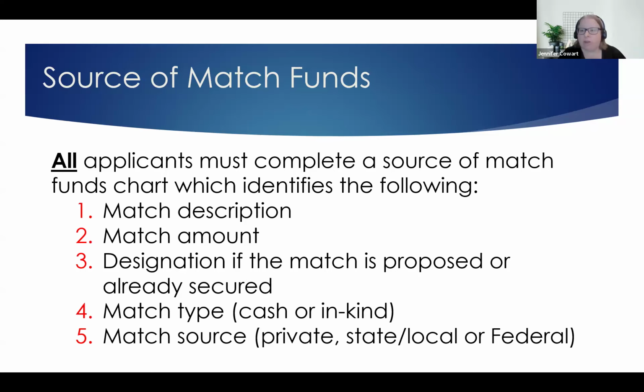Michael and Susan Dell Foundation. Okay, and you don't even need to say what it's for in your budget. You can just say Michael and Susan Dell Foundation, match is secured, it's cash, and it's for $30,000 and it's private. Okay, but you do have to do that for both fixed cost grantees and cost reimbursement grantees.